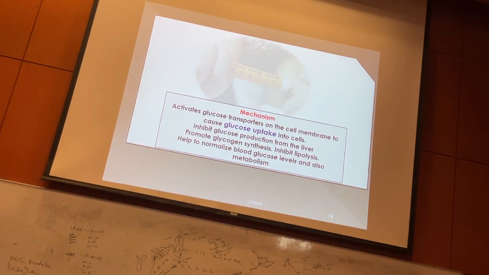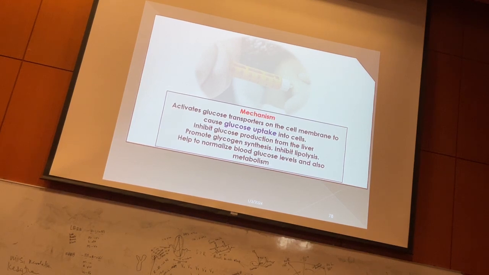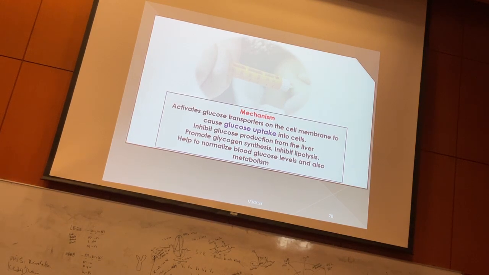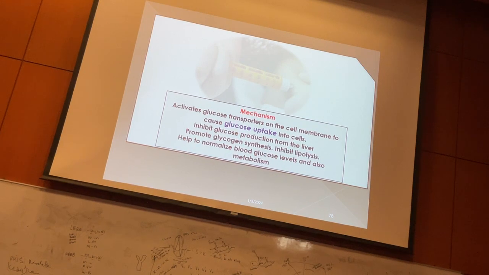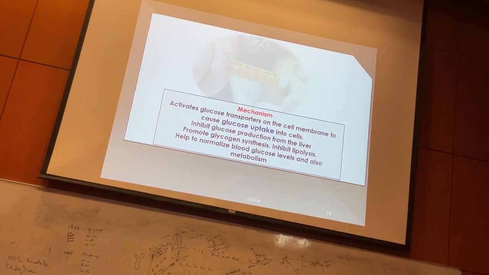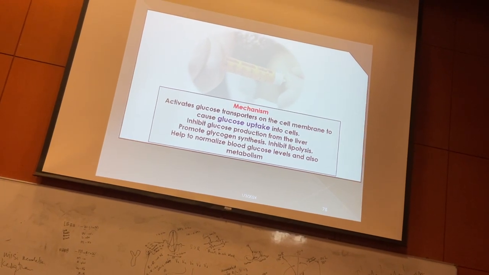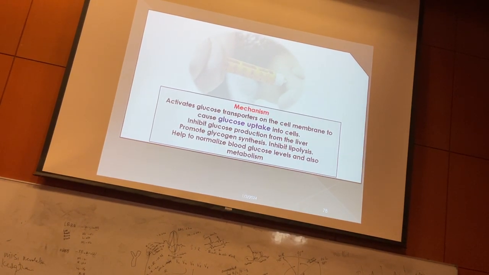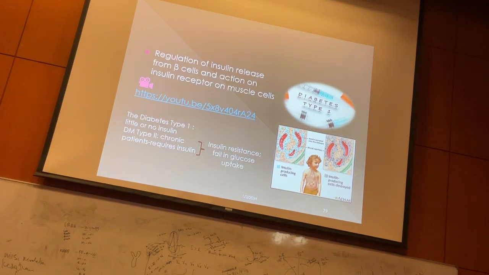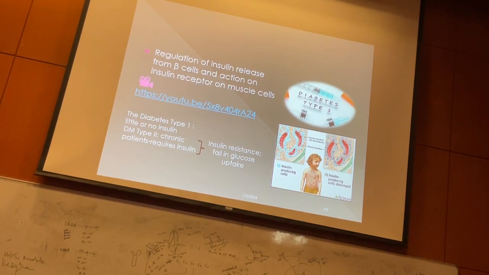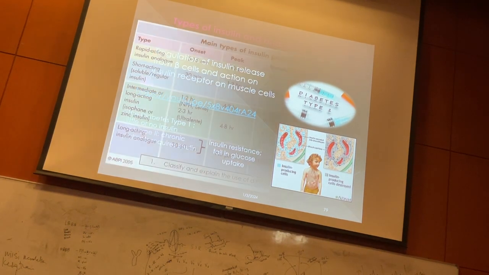So it helps to regulate blood glucose level in the liver, uptake of glucose in the muscles and fat cells. And basically it helps cells to take the glucose to be used for energy. And if the body has sufficient energy, then insulin will actually signals the liver to take up glucose and store it as glycogen. Okay, yang ni boleh tengok sendiri video dia.